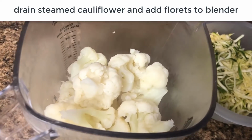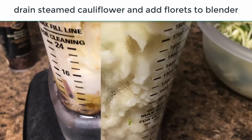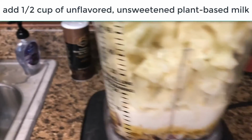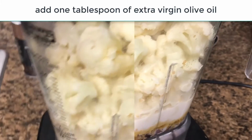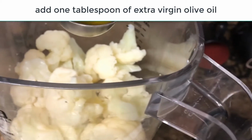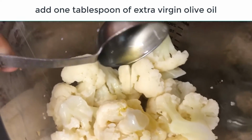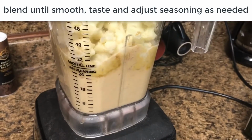When the cauliflower is steamed, drain the water and add the florets to your blender. I am adding in 1/2 cup of unflavored, unsweetened oat milk. You can use your favorite unflavored, unsweetened plant-based milk here. And I'm adding in a tablespoon of extra virgin olive oil. And we're just going to blend that sauce down.